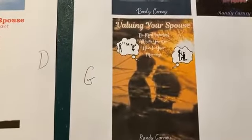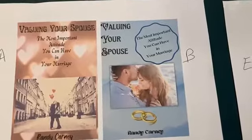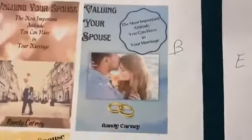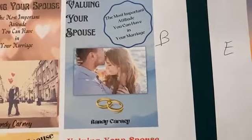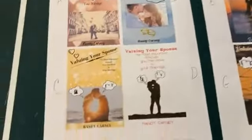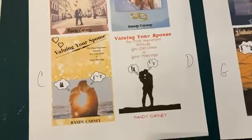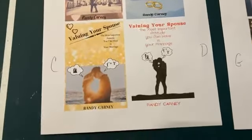The way we narrowed this down is we compared every cover against every other cover. So we did A against B, made our choice, then A against C, D, E, F, and G. Then we started with B — we didn't have to compare it with A again, so we compared it with C, D, E, F, and G. Likewise, when we got to C, we'd already compared it against A and B, so we just compared it with D, E, F, and G, and so forth.